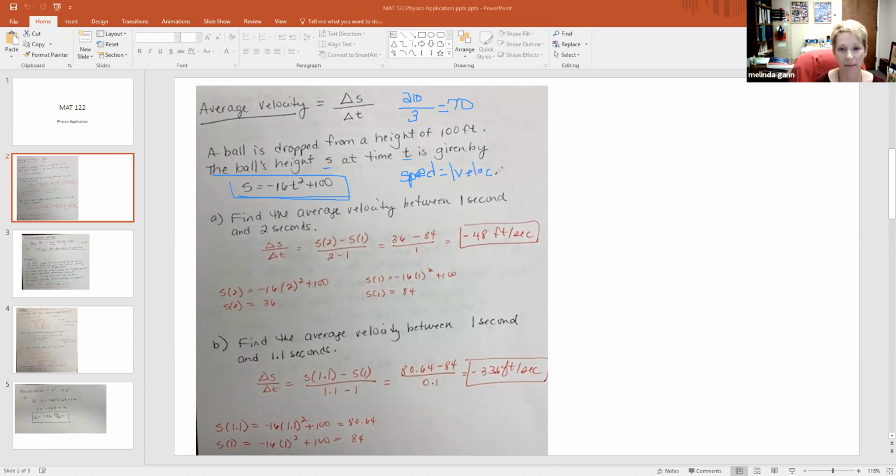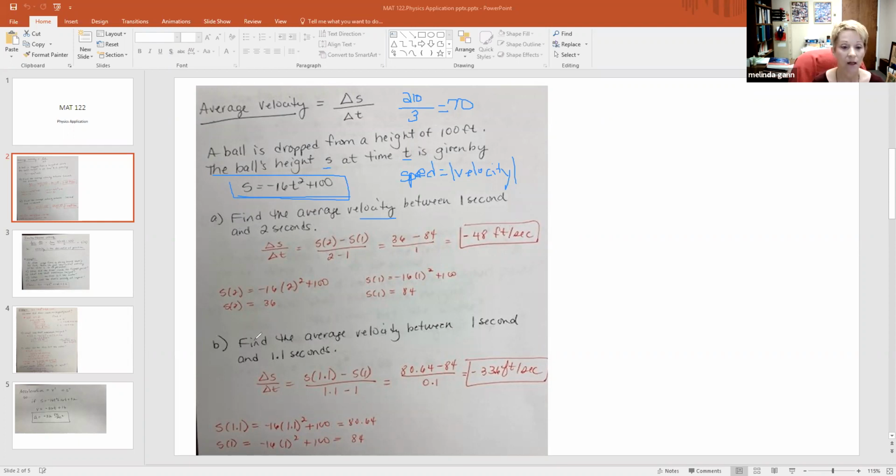Okay. So sometimes when you're taking a test for me or a standardized test, you need to understand, are they asking me for speed or velocity? I said, find the velocity. If I had said find the average speed, then it would have been a positive 48 feet per second. I mean, think about it. In your car, you don't have a velocityometer, you have a speedometer. You can be going 30 miles an hour forward or 30 miles an hour backwards, okay? But it's just 30 miles an hour on your speedometer.